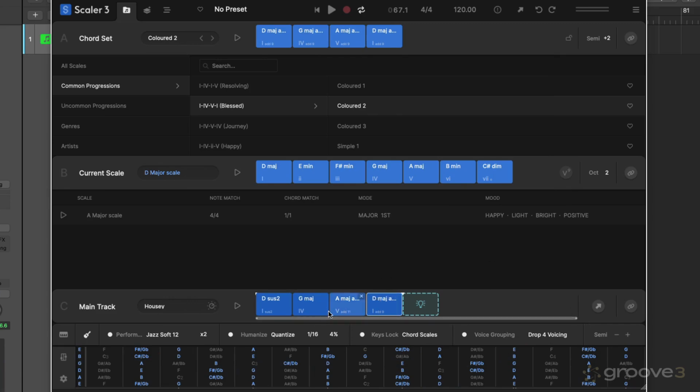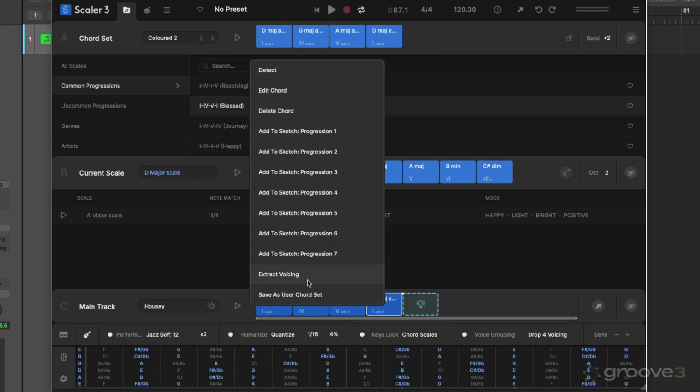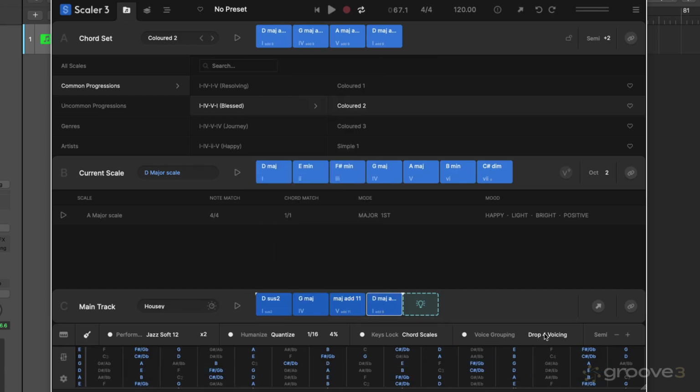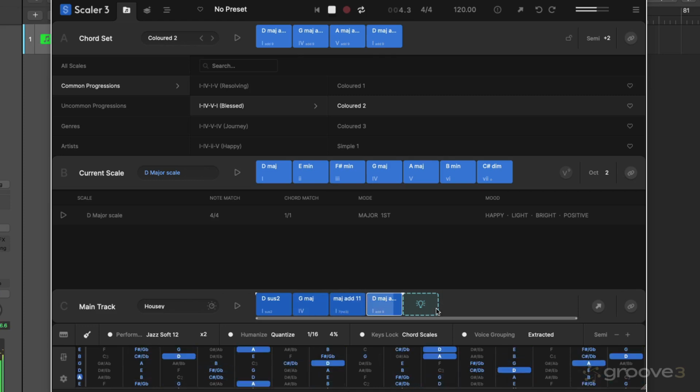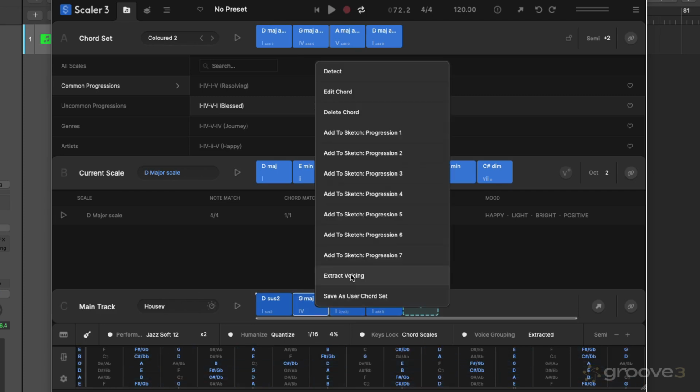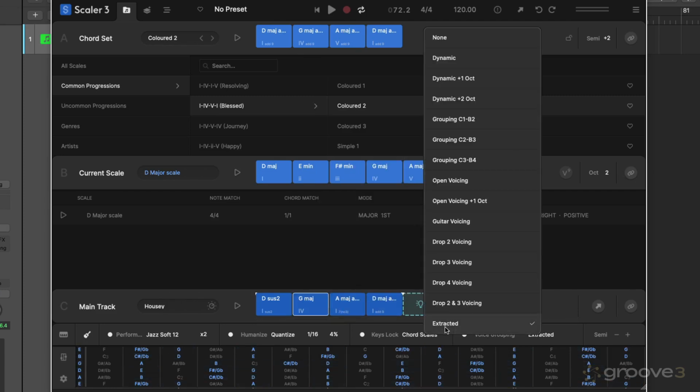Now there's also a way of extracting voicing from a chord. So let's say we extract the voicing for this one. And then we go extracted. Now all the voices are going to be matched against that voice that we selected from that chord. So if you want it to be very repetitive and kind of follow the same voicing structure of one certain chord, then you can apply that to all of them. So that was just right click on any chord, extract voicing, and then play back the chord progression using the extracted voicing.